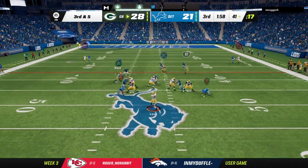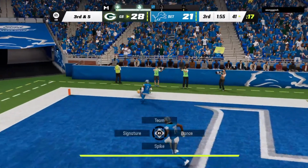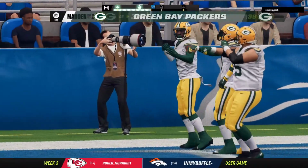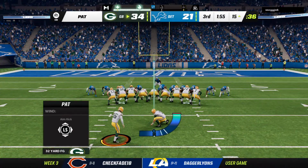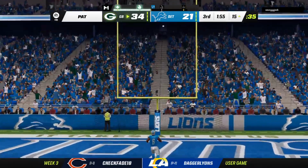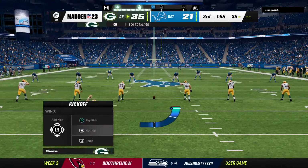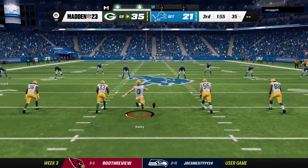They'll drop to throw. He lets this one fly toward the back of the end zone. And he's got it. It's caught for a Packers touchdown. Danny Gray, his second touchdown of the night. And the Packers get another third-quarter touchdown to add on to that lead. Prater for the extra point. And the lead now up to 14. 35, Lions 21. Bailey now to kick it away after the touchdown.